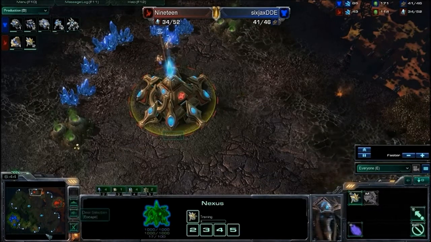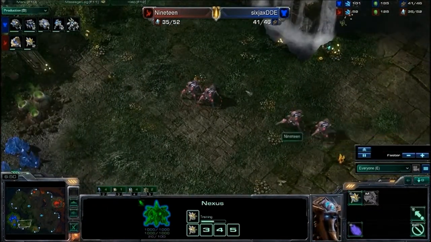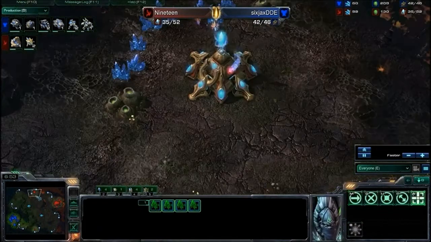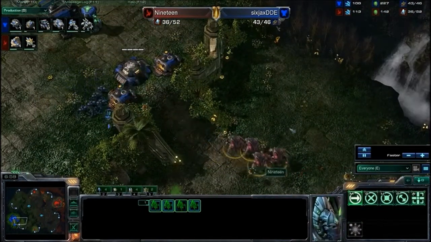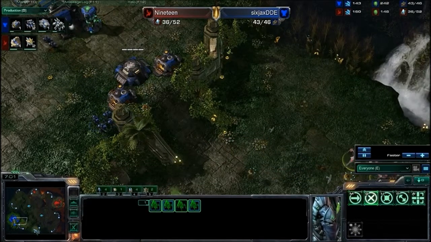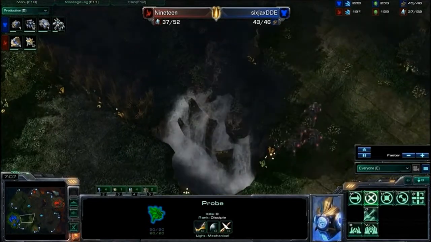However, 19's rationale was good, but in practice it didn't work out so well, as DDE was very alert with that SCV and did manage to spot this expansion. Four Stalkers are going to poke up here. They're going to run into that bunker, and they're going to be forced to turn right back home. However, they only took shield damage, so they'll be able to recharge that quickly. Four Stalkers going to be walking around.